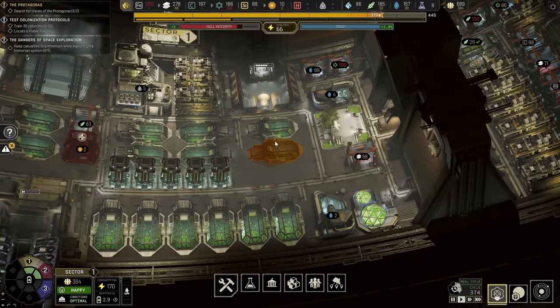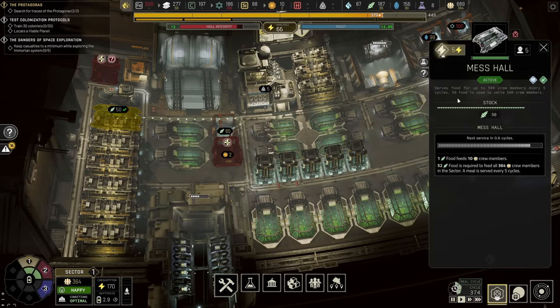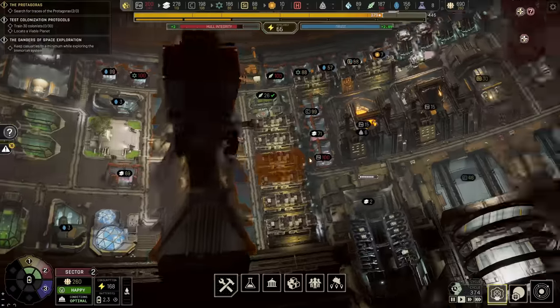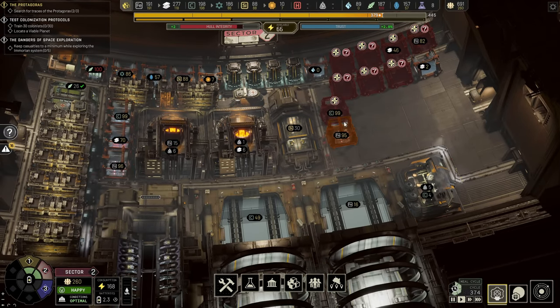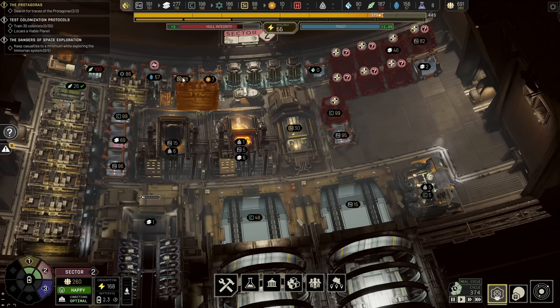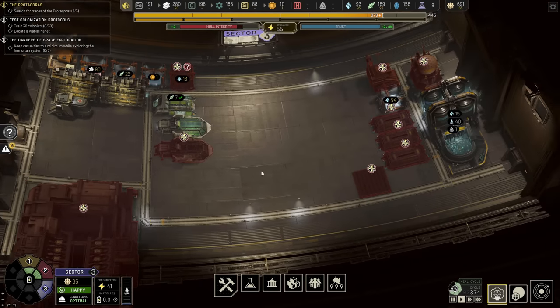Okay. All right, so that means I no longer have a feeding issue, because a mess hall only feeds up to 500 crew. There are technologies and researches we can unlock that improve that, but for right now, that's what we're dealing with. All right. I still have iron here, so we're good. I still have carbon. I still have silicon. I have not many peepsicles.